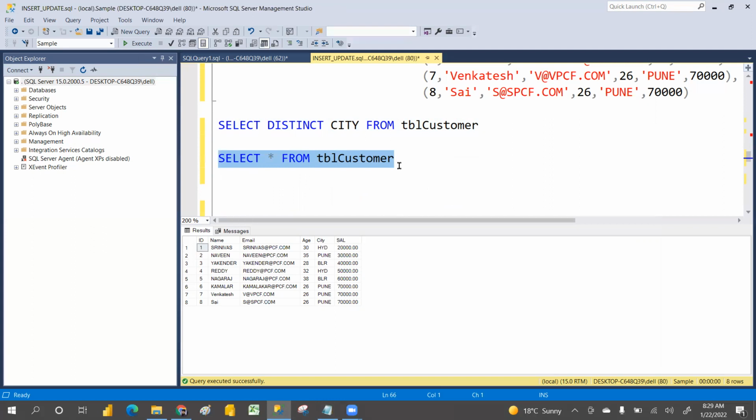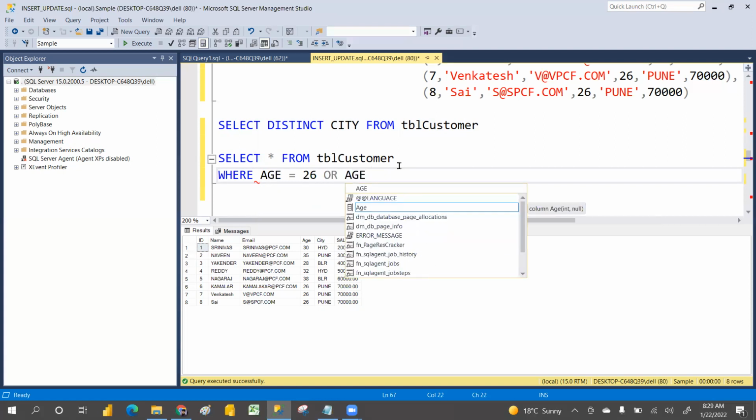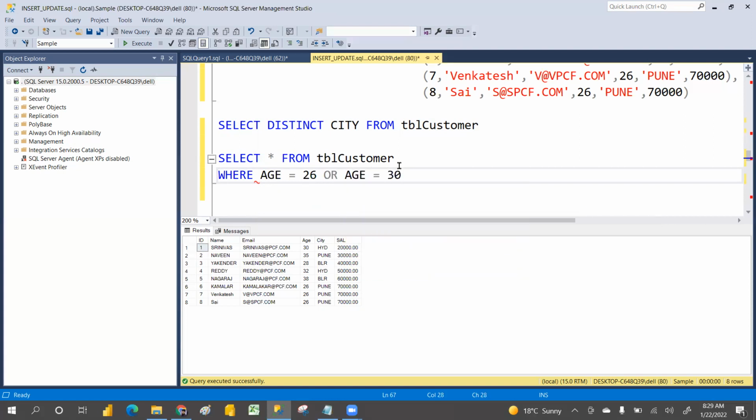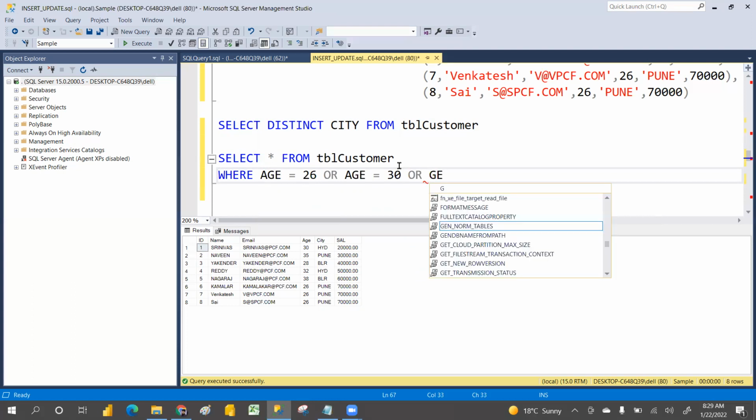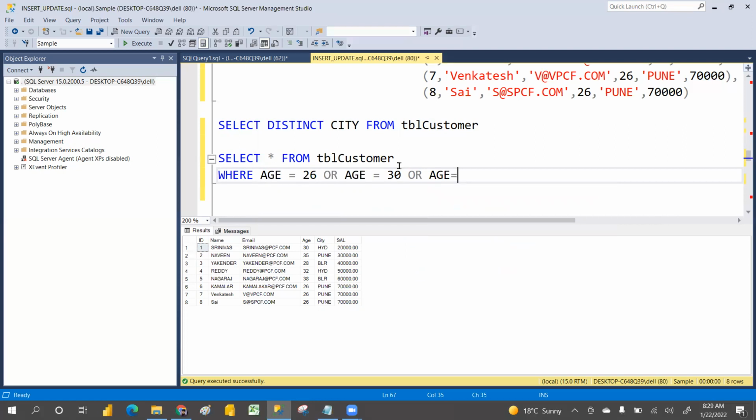I want to select those whose age is 26, 30 and 35: where age is equal to 26 or age is equal to 30 or age is equal to 35. This is one way to write this.